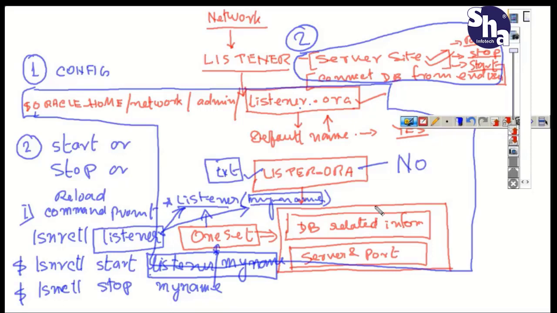The last part's confusion was: how come you removed everything, still the listener port is active, it is getting used, it is showing? How and why? That is the question you have to come with in the next session. And another thing, one question I gave you in the last session: what is a port? P-O-R-T. That answer I need now.